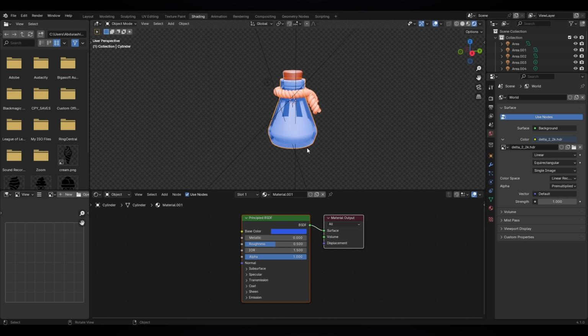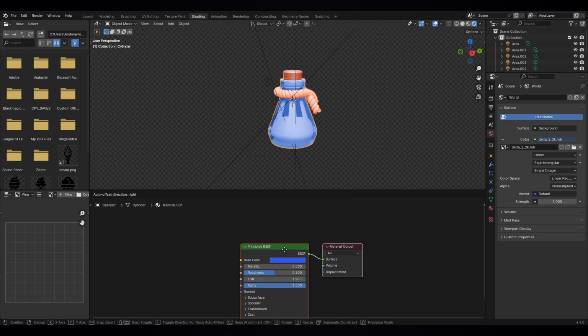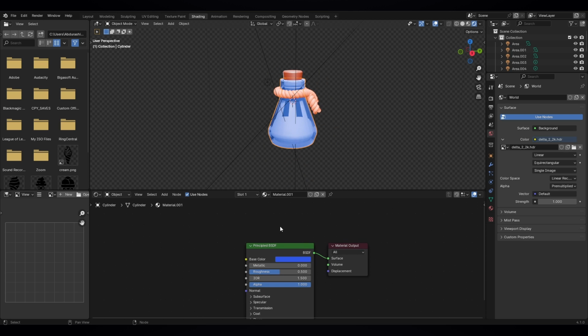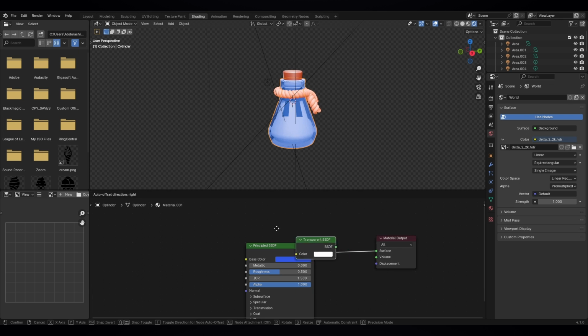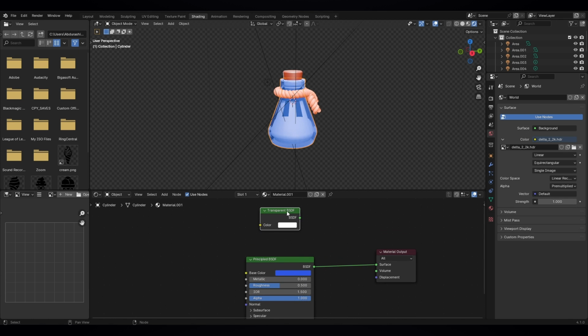Okay, now select our glass effect. It's still not good enough. Okay, now we have to give another shader material, but just Shift A, search transparent BSDF. Okay, just put it here, and we have to connect it together to material output. To do that, we need a mix shader.